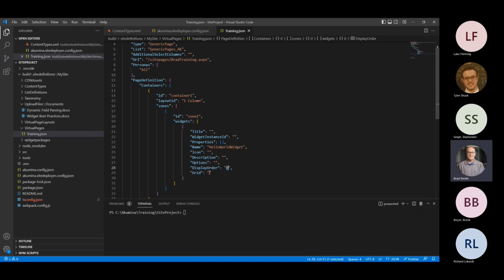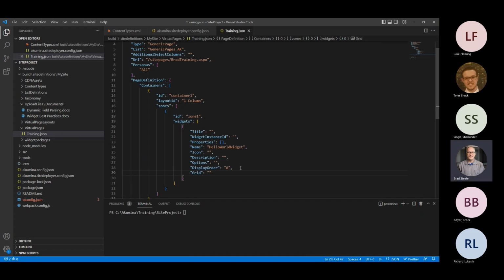If I set a grid value greater than 1 here, then it's going to stack the widgets horizontally to that number, if it can. It's very semantic, but let's say I set this grid value to 3. As long as those 3 widgets can fit in the zone side by side, it will try to put them side by side. This is responsive, which means if I shrink the display, those may not fit 3 across.